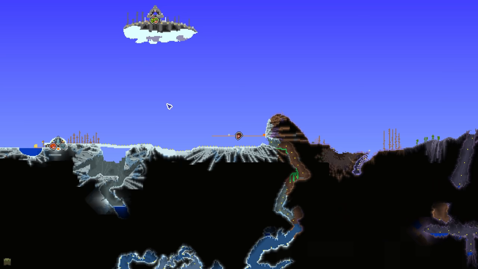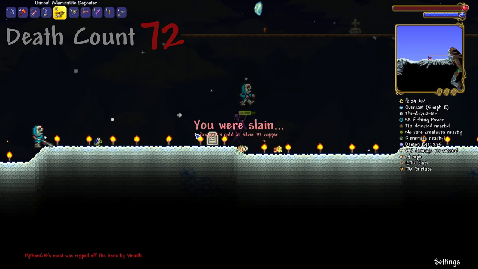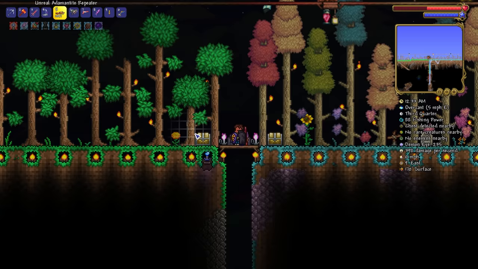But anyways, guys, check it out. Making slow but steady progress with this thing. And I just died. Okay, good job, Python. You freaking numpty. You haven't got the Shield of Cthulhu anymore. You can't bump dash damage people anymore. You're just going to wind up dashing into their attack, you numpty. What is wrong with me?